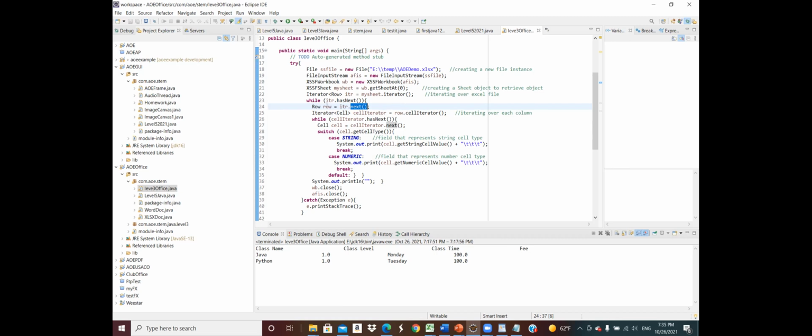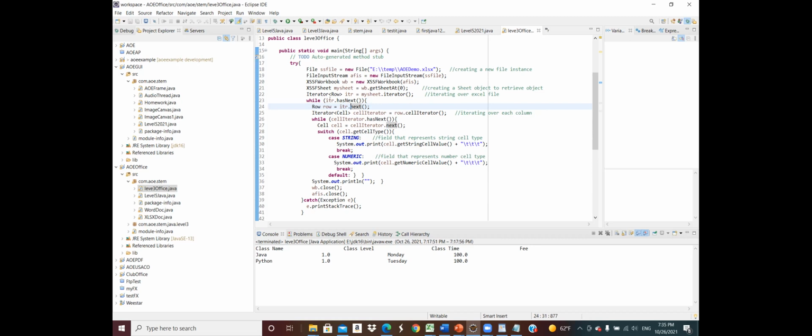Why? Because I use this to check: do I have a next? If I do not have a next, then it will not come into this loop. So that means it promised me it has a next item in it. So I use next, I will get the next item.